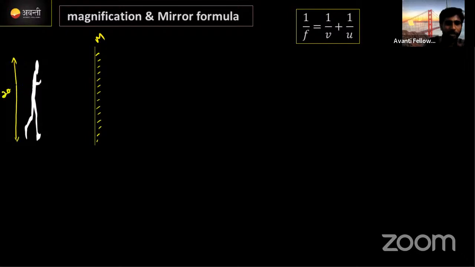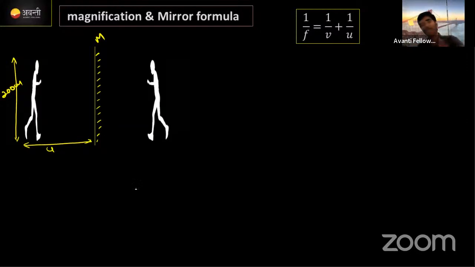Image distance to object distance means, just imagine this is a person standing in front of a plane mirror. What kind of mirror? This one, plane mirror, right? Your height is around, take 200 centimeter. If you stand in front of the plane mirror at a distance u, that is the object distance, you are the object now. Your image will be formed inside the mirror. Correct now? Now the distance from the mirror to the image, we call this v.